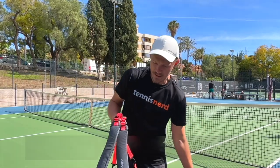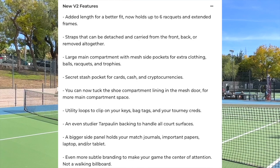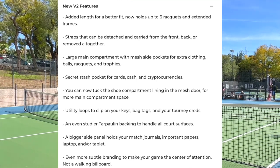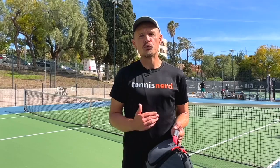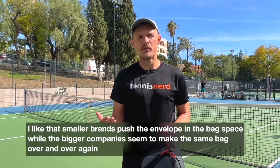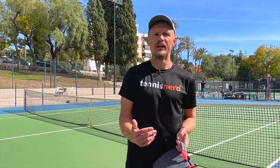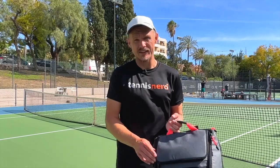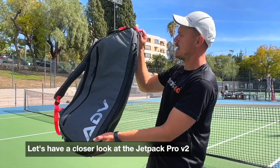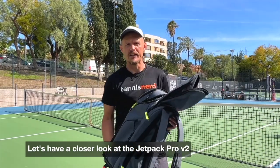It will be more than enough because you can bring six rackets, a bunch of stuff, and extra shoes. There's even a cooling compartment if you want to bring cold drinks. Brilliant amount of pockets, feels sturdy. I've reviewed a few bags from smaller manufacturers now, and they really have thought about innovation in the bag space — much better pockets, and quality seems better than a lot of the big racket manufacturers' bags, which feel more like an add-on rather than a detailed, innovative product. The ADV tennis bag holds six rackets, looks great, and you can put it on your back. Let's have a closer look at the backpack as well.